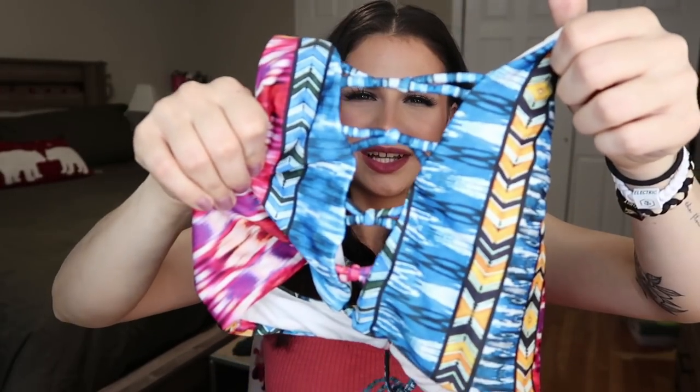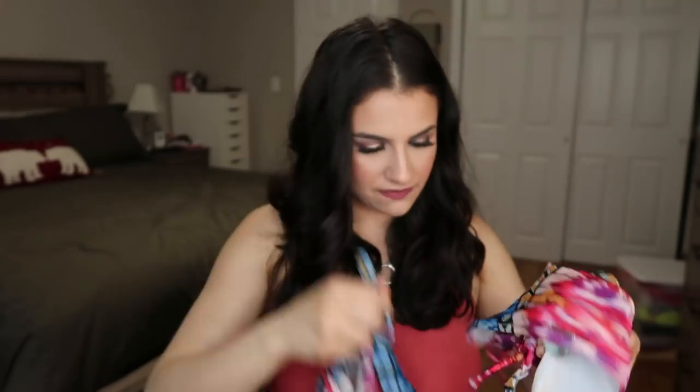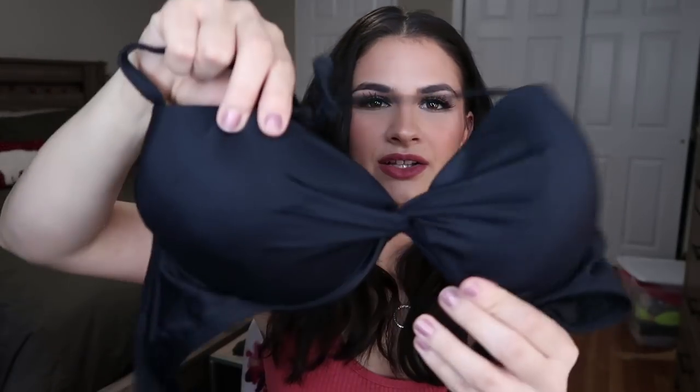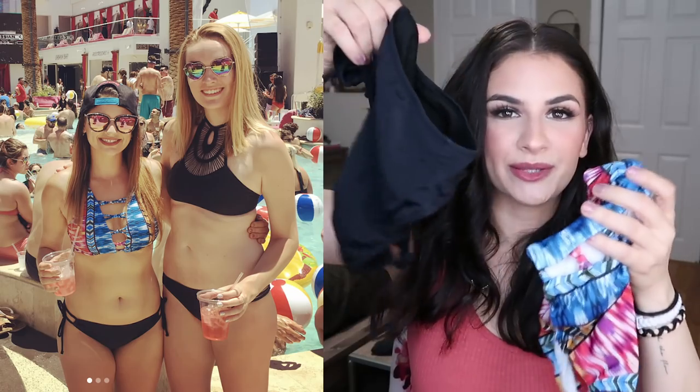I have two sets here that I mix and match regularly. One is from Raisins — I think I got it at Macy's — it's a fun funky tribal-pattern top with little ties across the front and criss-crosses in the back, with matching tie-bottom bottoms. The other is a plain black underwire bikini top from California Waves, which feels like a padded bra and gives a lot of support with a little crisscross pattern in the middle. My favorite combo is the patterned bottoms with the push-up top, or the crisscross top with plain black bottoms — I think all-pattern together is too much.